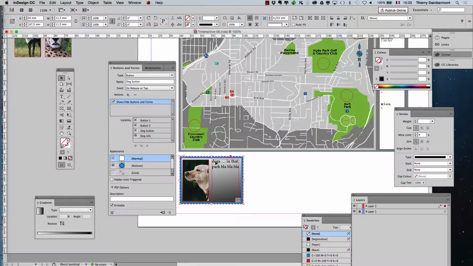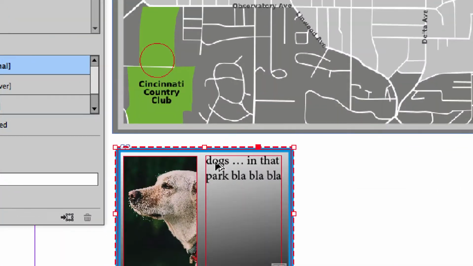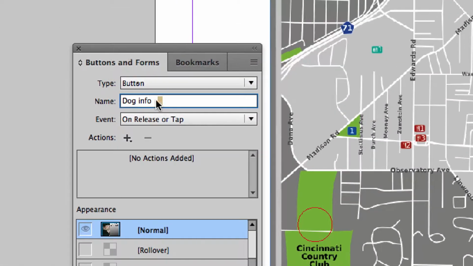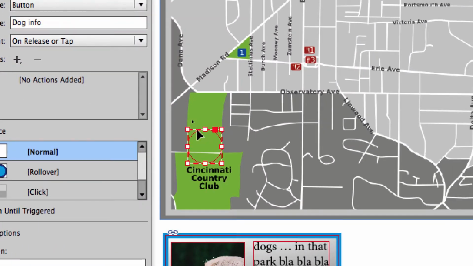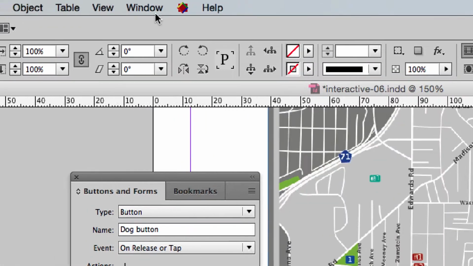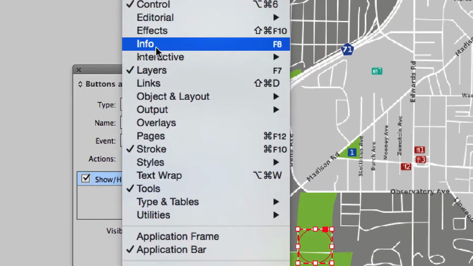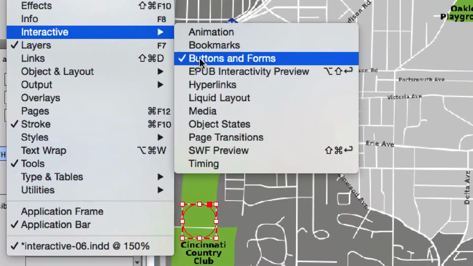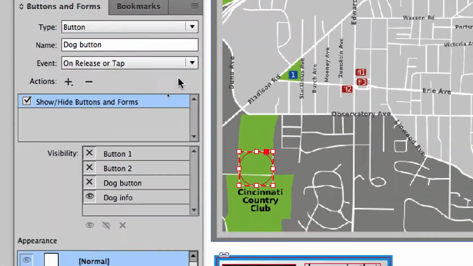Okay, you named the button here, as I said, but it doesn't show on the list. So try that. Close the panel and make it visible again. Window, Interactive, Buttons and Forms. Does it show up now?